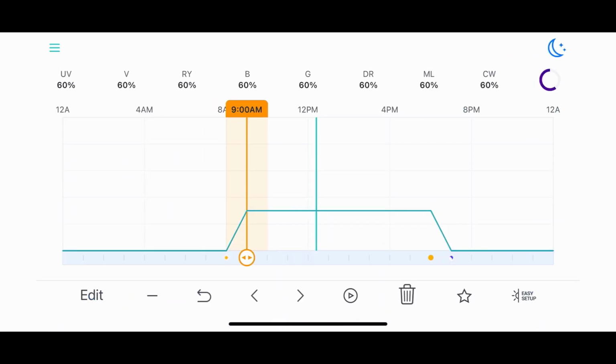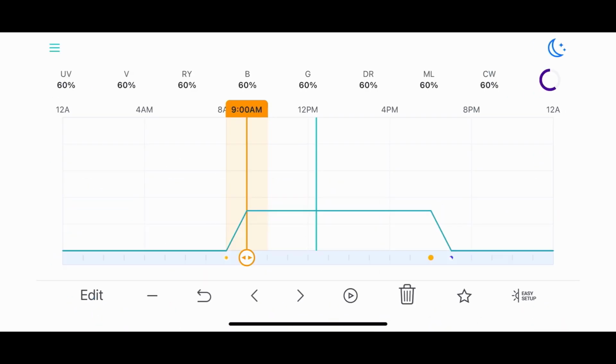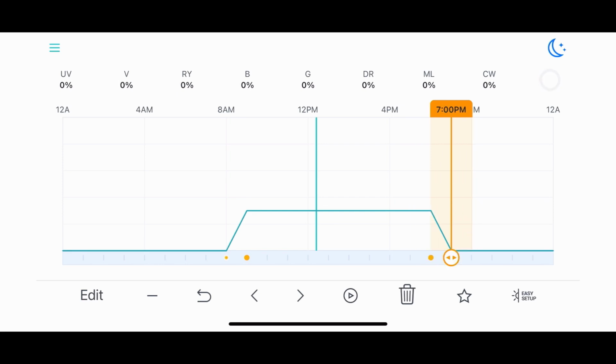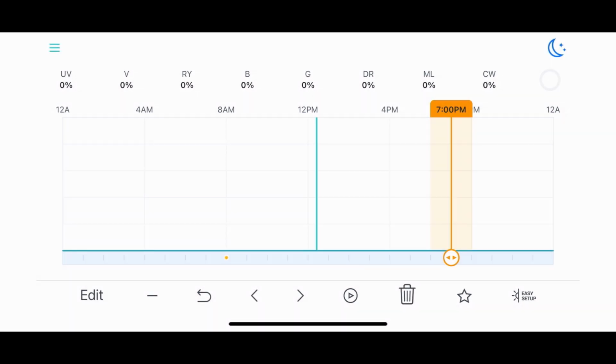As you can see, as I'm going from button to button there, it's showing 60% across the board, and it's just running that straight on every light spectrum across the board for the standard of what it loads up. That's not what we want, so we're going to delete that, and then we're going to start our custom build.